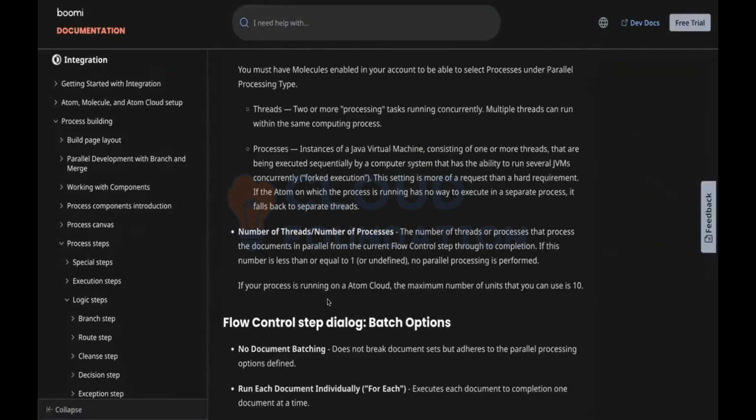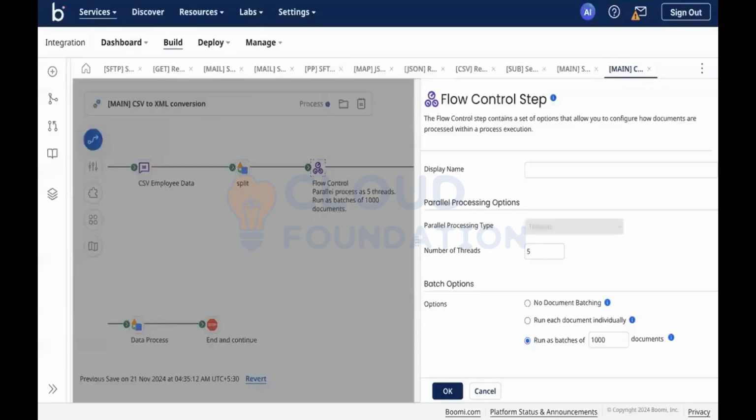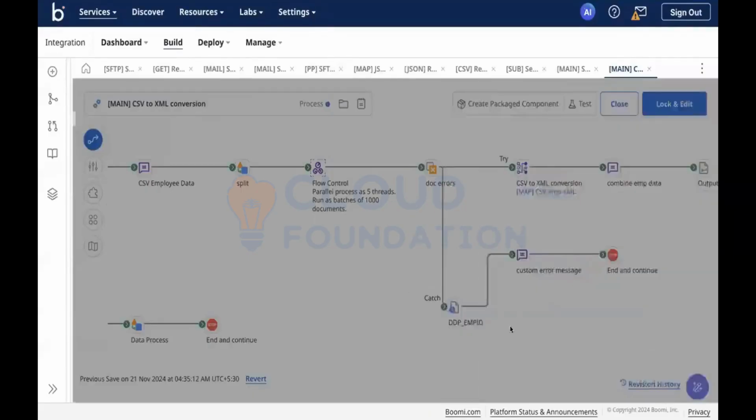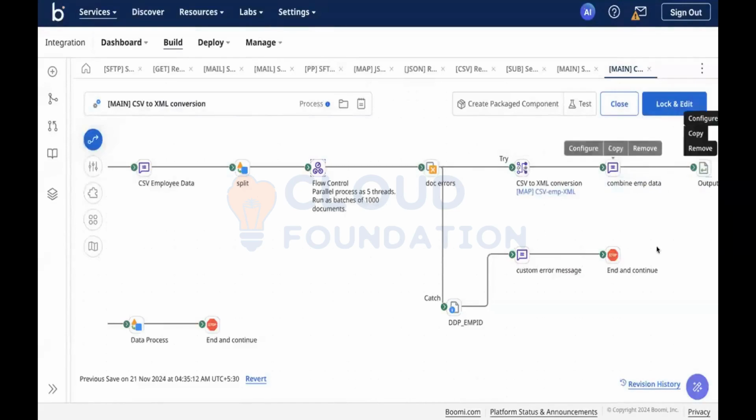How do we decide the batch size? Is it also a trial and error thing? You try to reach the maximum possible size for the batch. Another factor that comes into play is when the target server has a limitation.